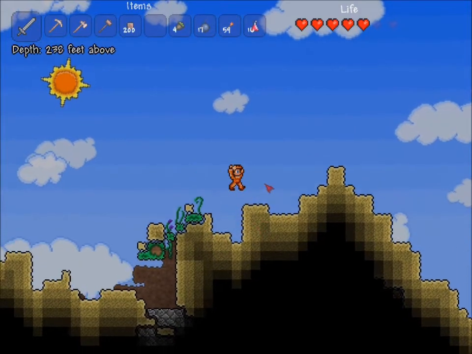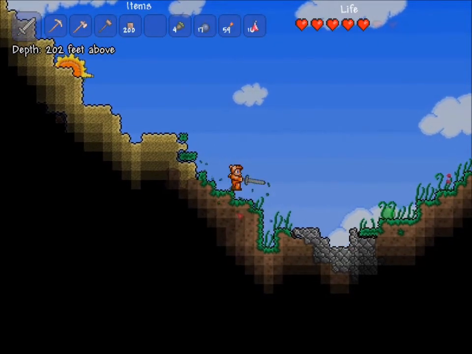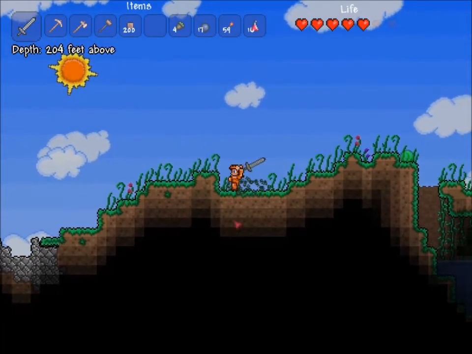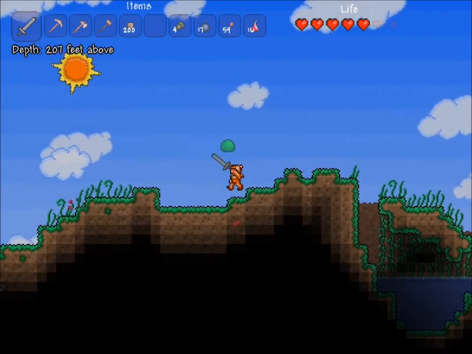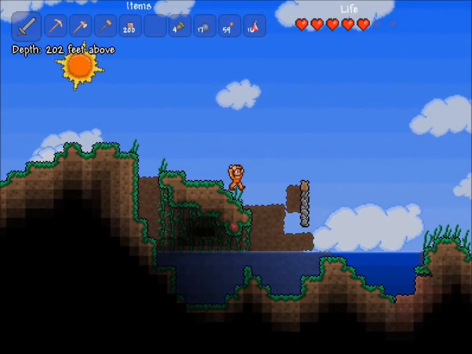The other way is to go and buy some grass seeds from the dryad, and build an amazing farm using a little bit of those grass seeds. The problem with that, though, is what I understand is you've got to beat a boss to get the dryad to come, and I don't think I have what it takes to beat a boss yet.